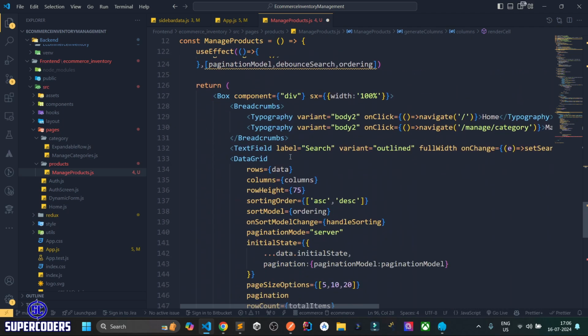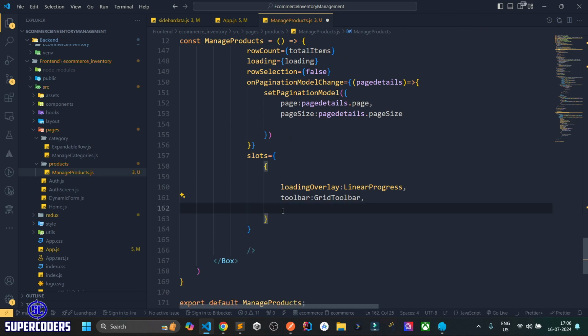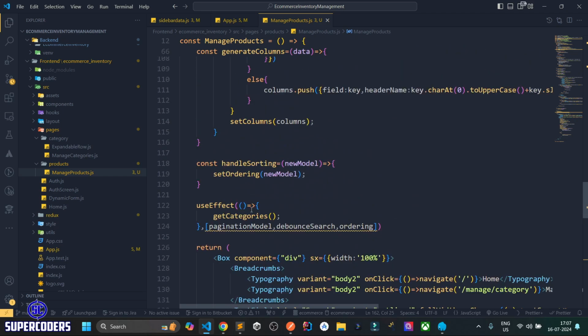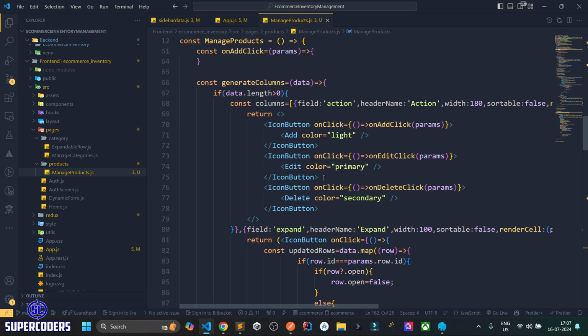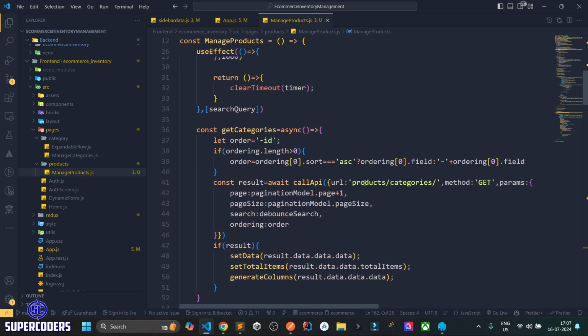After that, here we don't need the row item because we don't want to render our custom row, so remove it, save it. After that, we need to change our API URL. So here if I see, I am calling my get categories. Let's remove these categories. Now save it and let's check whether it's working or not.